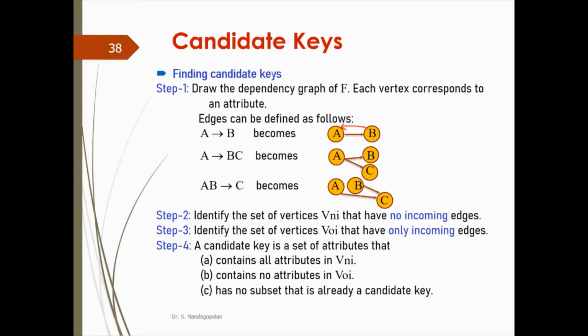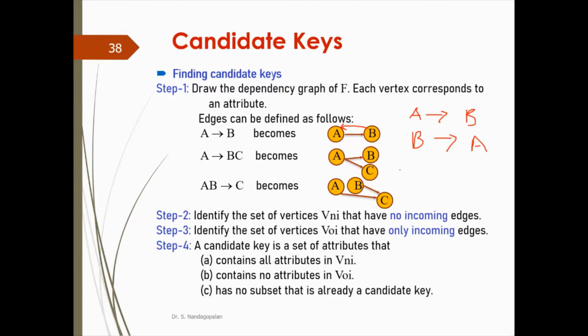So what happens here is that both the A and B vertices will form under what is known as both the sides. Okay, they appear on the both the sides. So the corresponding FD is A arrow B, and then B arrow A. That means you can see here, my A does not appear just on the left, it appears left as well as on the right. In which case, we have both incoming.